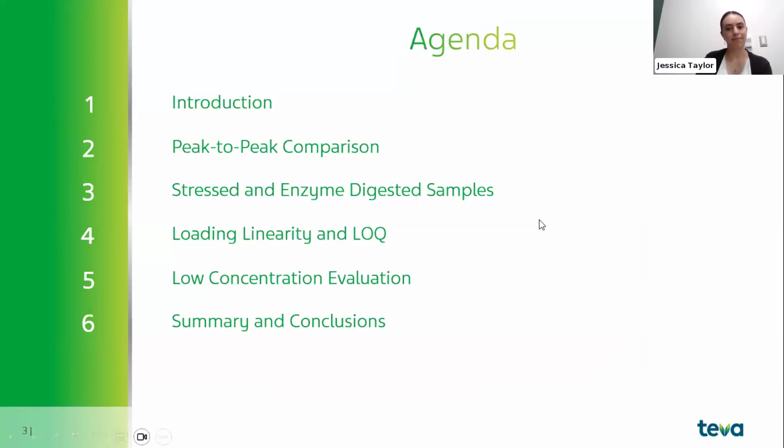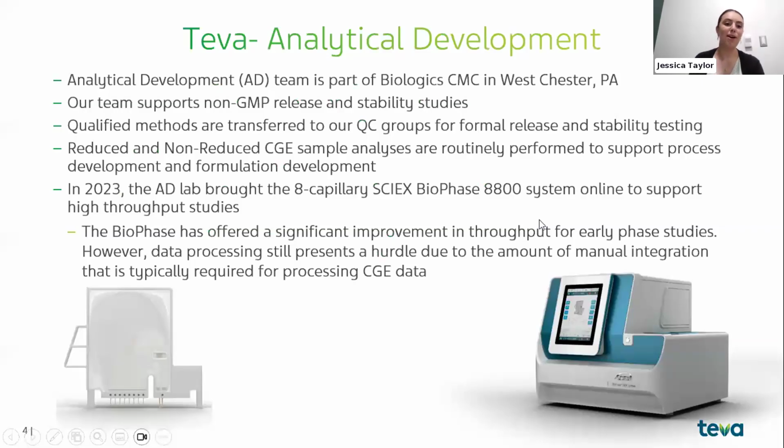Okay, so I'm part of the analytical development team at Teva, which is part of the larger biologics CMC organization located in Westchester, Pennsylvania. Our team supports non-GMP release and stability studies. We then qualify our methods and transfer them to our QC group for formal release and stability testing.